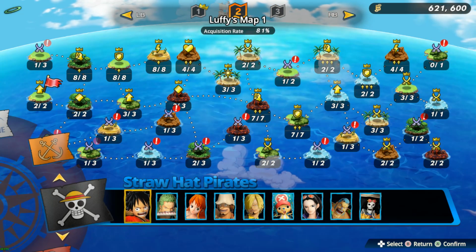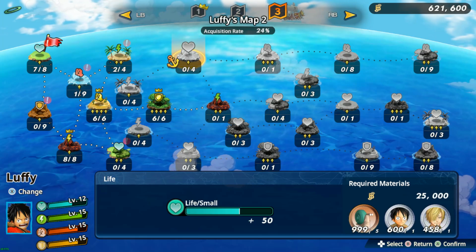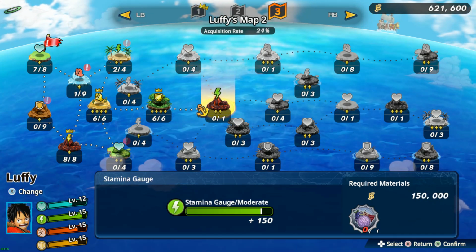Now what helps is that there's also no passives in the third map. The third map is always just stats, so you generally don't want to touch this map unless you're actually going to play as that respective character.